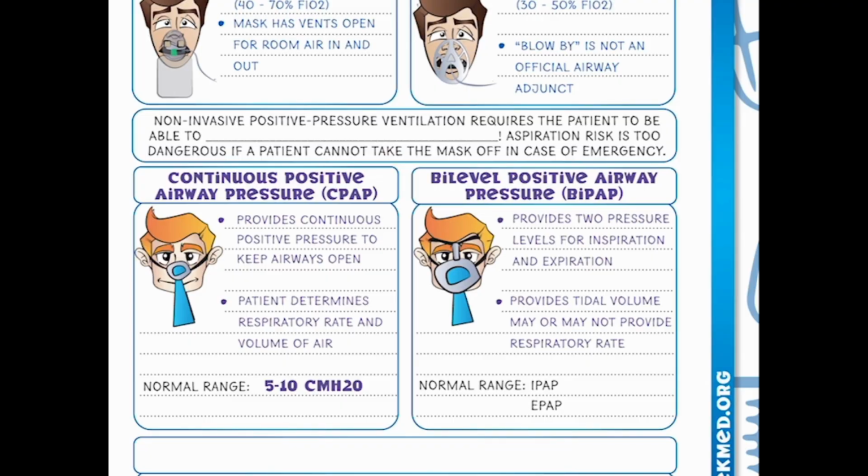So a wise person once said to me, if a patient cannot sit up and eat a cheeseburger, then this patient cannot go on a BiPAP or a CPAP with the mask as well. And our normal range of a BiPAP is this inspiratory pressure of 10 to 18 and that expiratory pressure of 5 to 10, because that's our lower pressure.